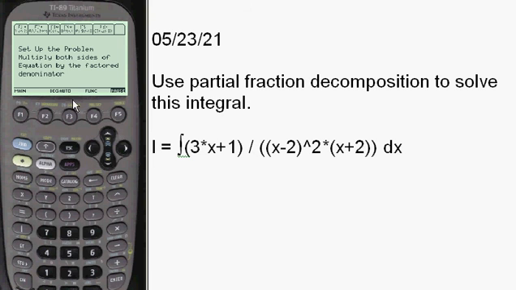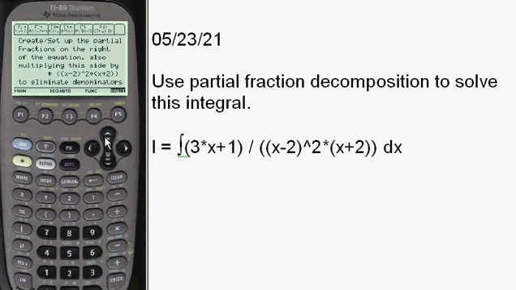And we're going to set the problem up. Now, the way this is set up is that the numerator, you multiply it times the denominator, and then on the right side of the equation, after we set up the partial fractions, we're multiplying both sides times this to come up with the proper format for partial fractions. Here's the left side of the equation, 3x plus 1. We're multiplying it times the denominator, and we're dividing it by the same thing, which is the expanded version of the factored term.